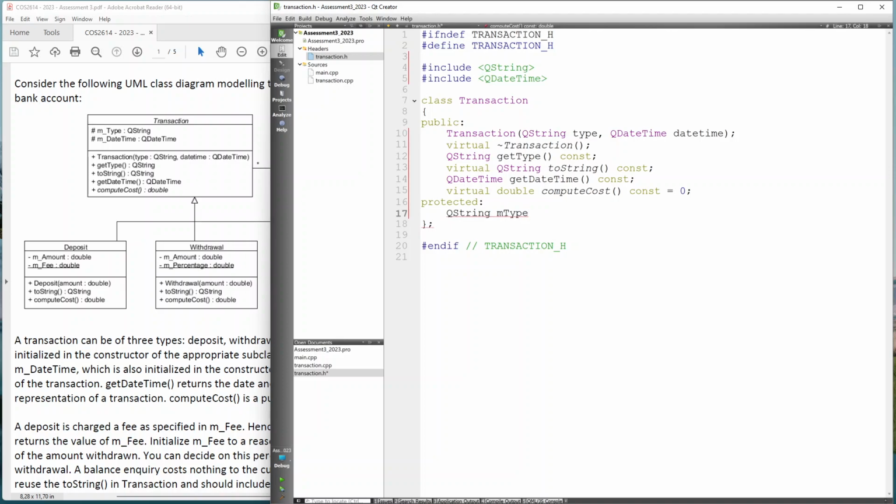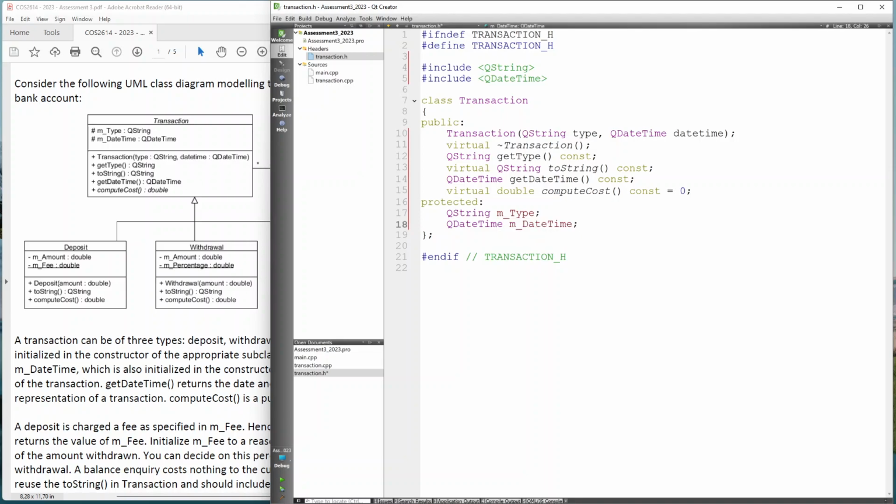Okay, and the next one is the QDateTime called m. Okay, so I forgot the underscore here. mType, mDateTime. Okay, so that's my header.